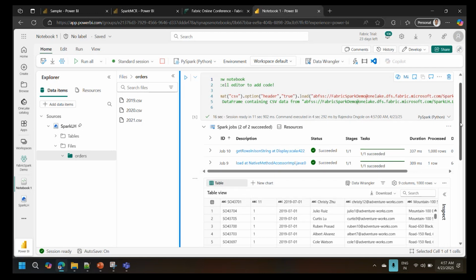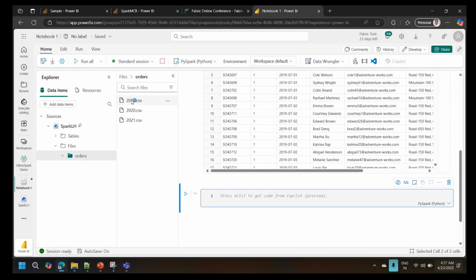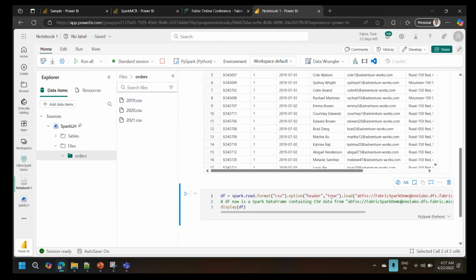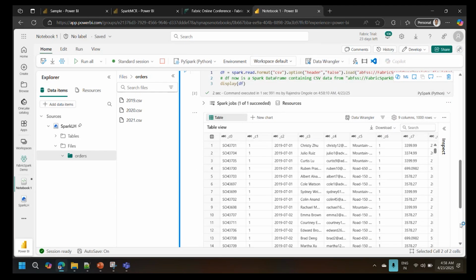Let me showcase a few data transformations. Let me add the same one. But as of now, there is no column header. I want to get it in the form of C1, C2, column 1, column 2, column 3. Let me make it false and execute it. You can see the previous step has the column headers with the first row. And in this step, because I don't have any column headers, I made it false. You can see the column header names as C0, C1, C2, C3, C4, C5, and so on, as per the table view.